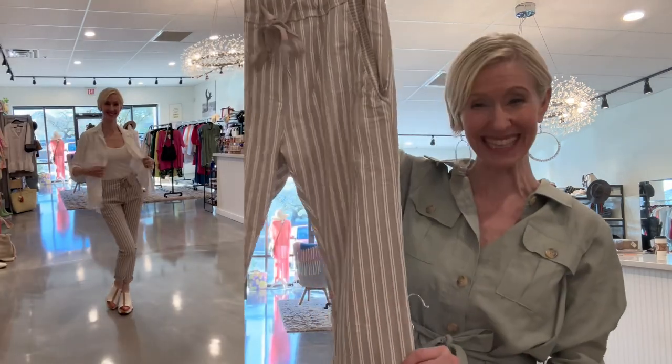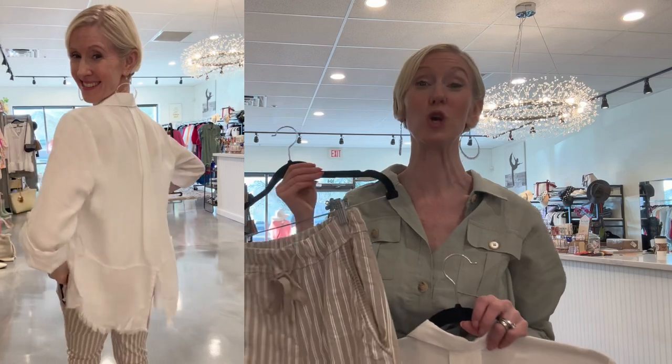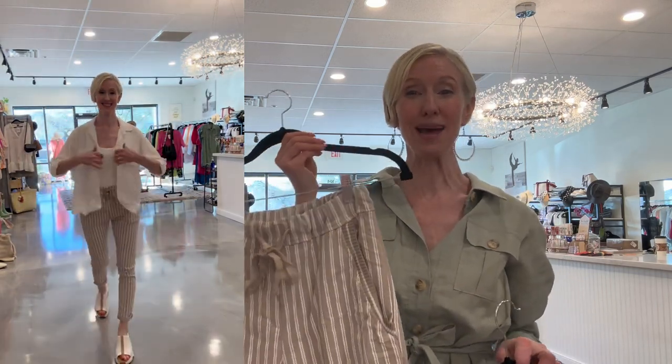Another way I absolutely love to wear the Riley shirt is to wear it open like a little shirt jacket. This is a really nice trick for those who are fuller through the bust or broader through the shoulders and feel like they struggle with things that button up — all you have to do is wear it open and pop a white tank or any color tank underneath, and it works perfectly. In this case I take some tyree-style pinstripe pants from Teased by Tina — very comfortable and pretty — put a white tank on, pop the Riley open over that, and add the new white Sorel slides for a totally sunny vacation feel.